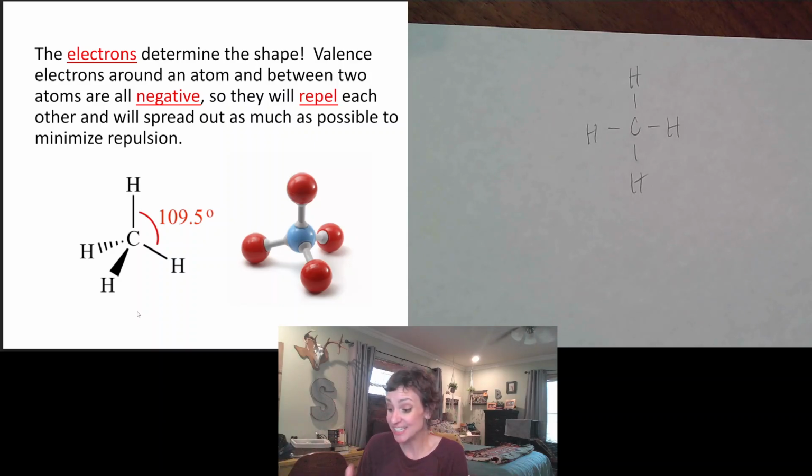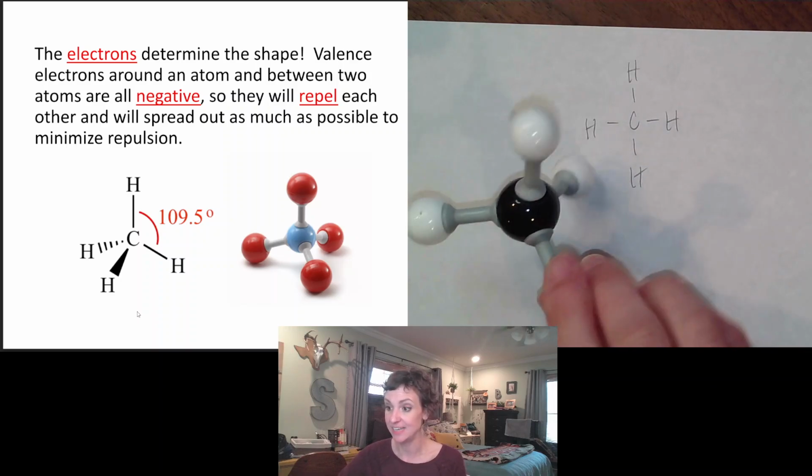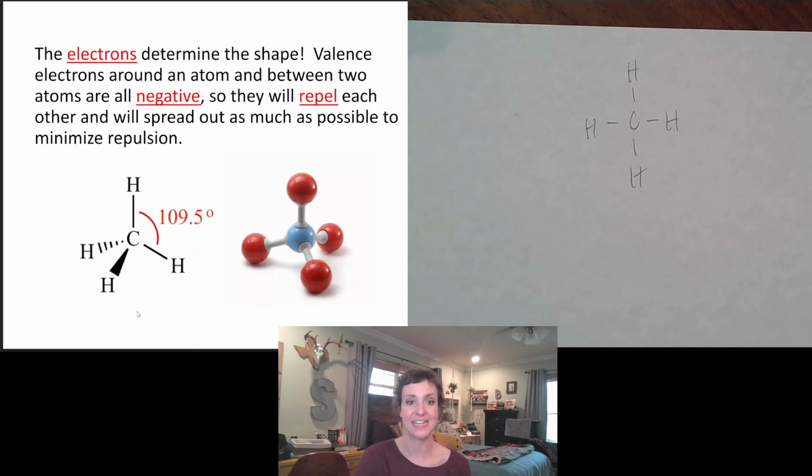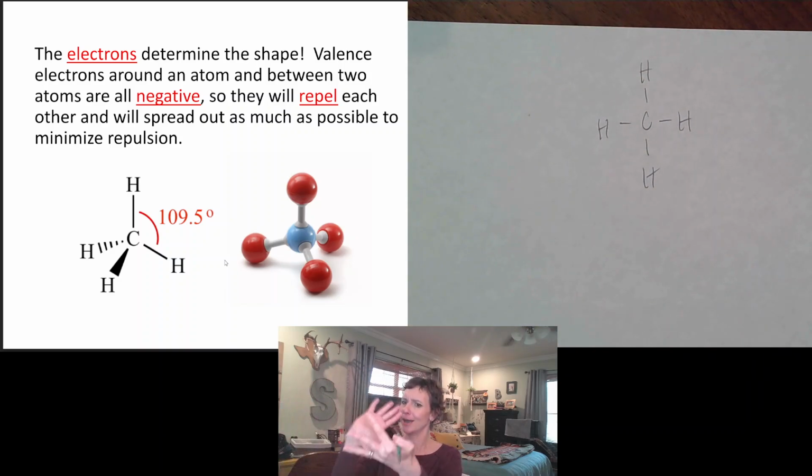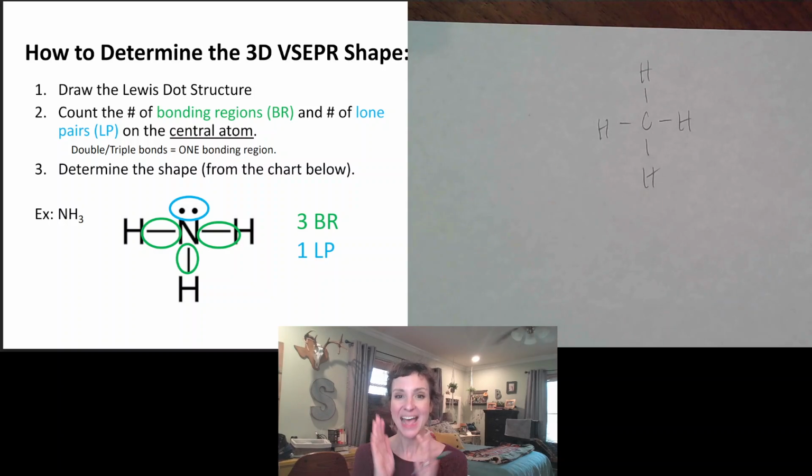If I were to actually see what that structure looks like as a molecule, you guys, he is not flat like that with 90-degree bond angles. He looks like that. So that's why you're seeing this 109.5 angle between those bonding regions, because those electrons in those 4 bonds can spread out a little bit more. It's going to make them take a 3D shape, but that is something they will do to minimize that repulsion.